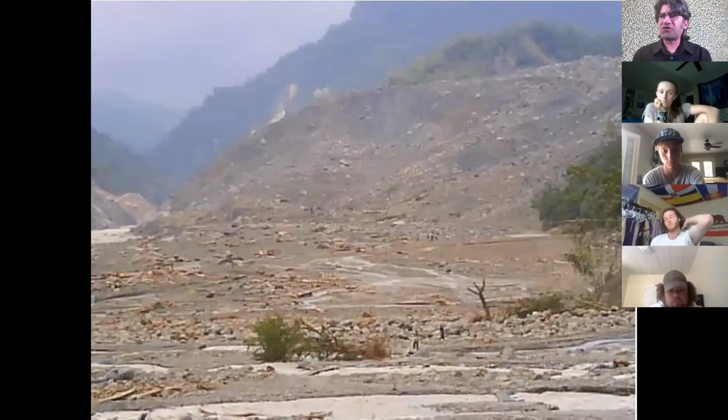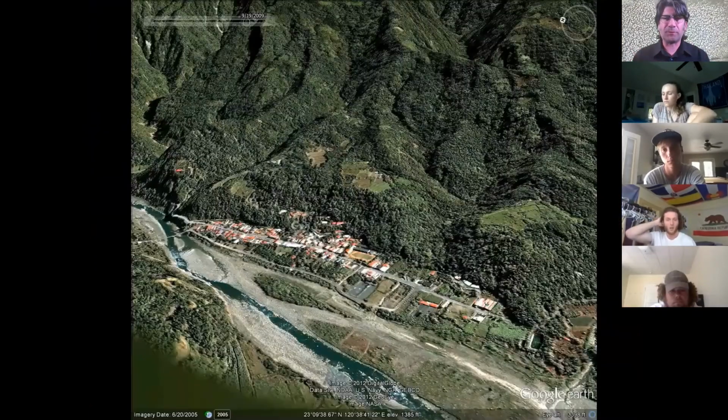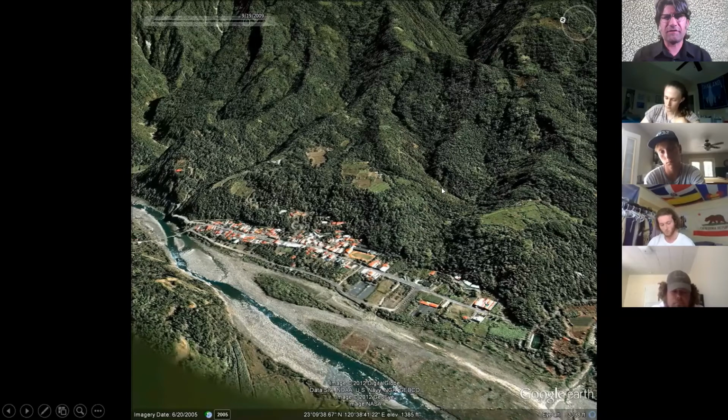So these tragic events, we can't prevent the landslide necessarily, but we need to be able to think about how we can reduce the hazards that these landslides present for people. So here's the Google Earth image of this location. So here is this river valley here, and you can see the very, very steep terrain in the background, right? Does everyone see that nice steep terrain back there? And so this was a debris flow that was generated very far upstream. And then basically because the debris flows are following gravity, there's nowhere for them to go but down valley.